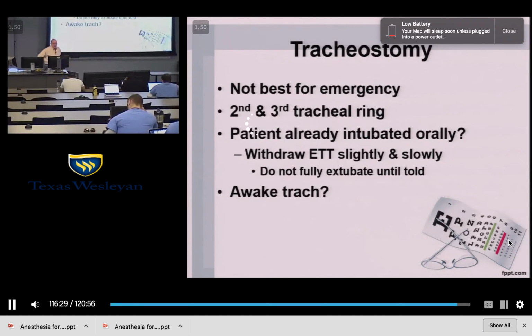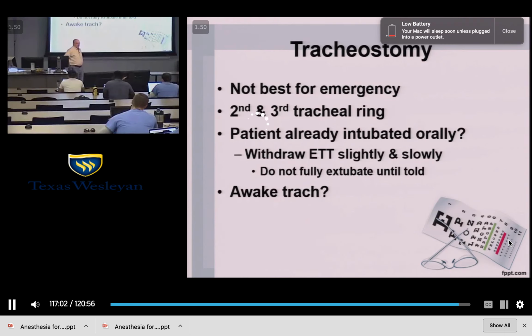When they're doing the surgical procedure, you're going to withdraw the endotracheal tube slowly and slightly as they enter into the trachea. And you absolutely must make certain that they have entered the trachea, truly the trachea and not soft tissue, before you extubate your patient fully. I think it's Dr. King, somebody has an absolute horror story about a patient where they had not entered the trachea like they thought they had, and the trach was sitting in subcutaneous tissue, and it just got worse from there. So you absolutely have to withdraw the endotracheal tube ever so slightly, let them enter the trachea, and then extubate the patient fully once they say so.